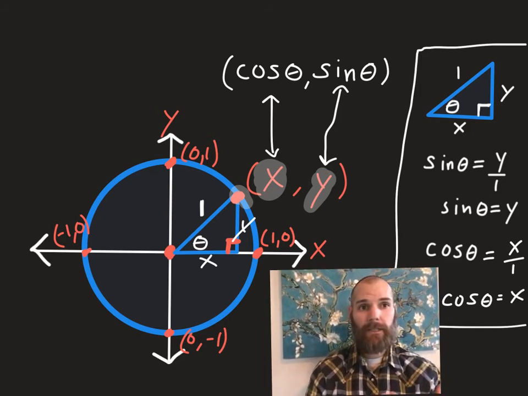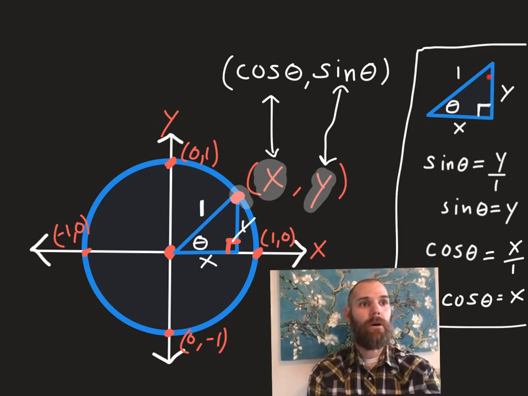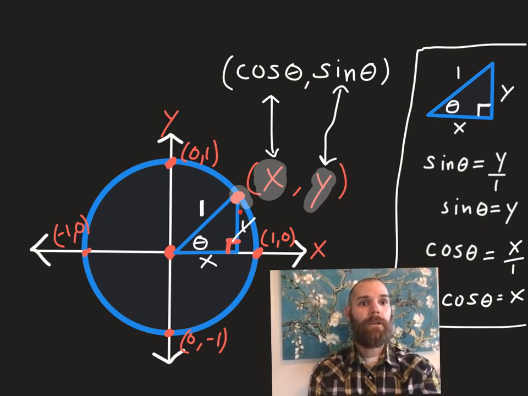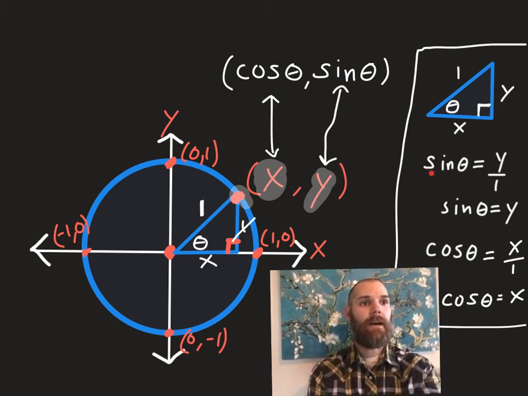If you want to continue this thought process and understand where the cosine of theta being x and the sine of theta being y comes from, it's really all from our SOHCAHTOA right over here. So if I pull this triangle out, again we had a hypotenuse of 1 because it's a unit circle, so a radius of 1, with some x value moving to the right, some y value moving up, and let's think about sine of theta.